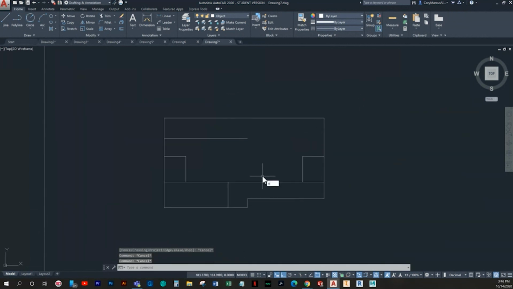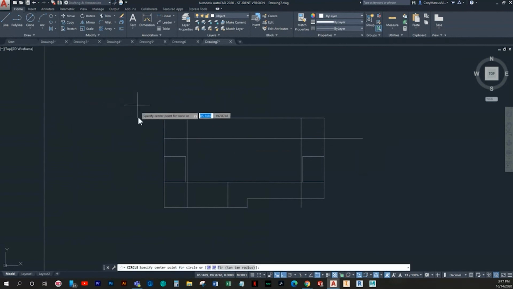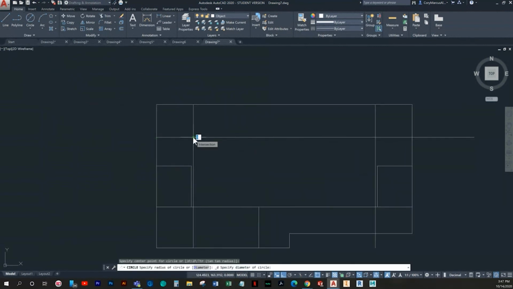And our hole is going to be 18 on this side. And the next hole is 89 from that hole. So let's go ahead and offset that. And I'll extend this all the way. So you can go ahead and draw those in. And they are 12. Copy it.